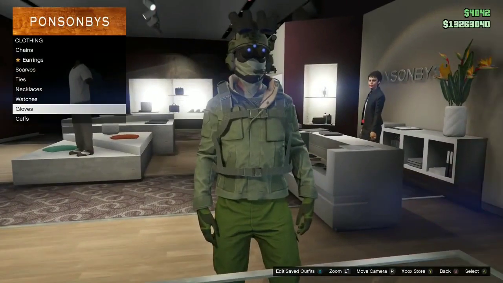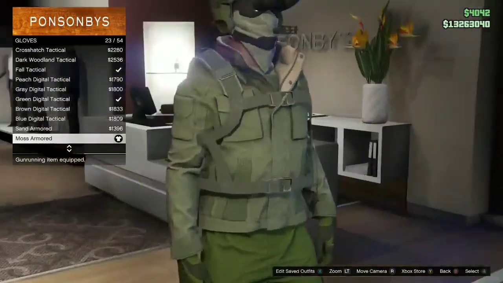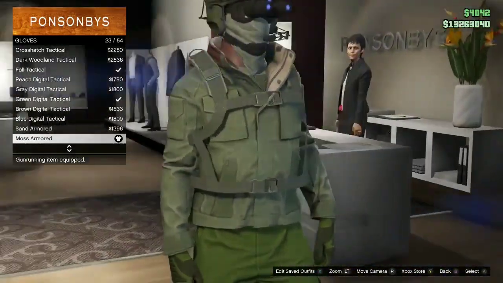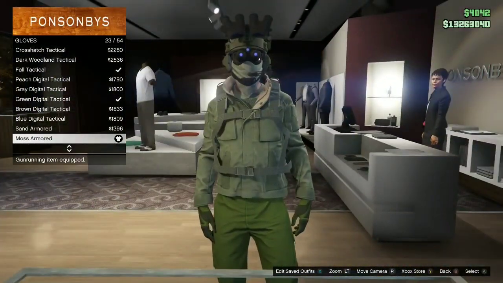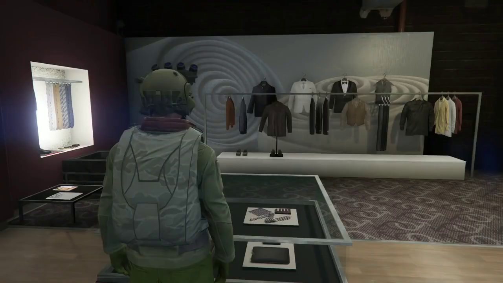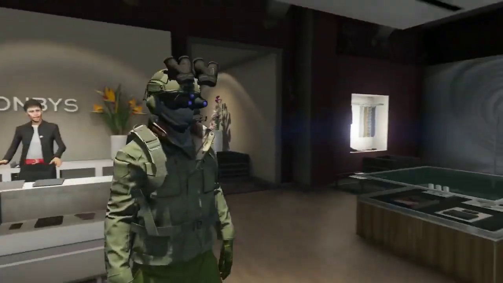So when you get over to accessories, you're going to go to gloves. And you can go with either gloves you want. Any of them looks really, really good, as long as it's the moss green. So I went with the moss armored. These are actually super, super dope. And unfortunately, you can't put a scarf with this.